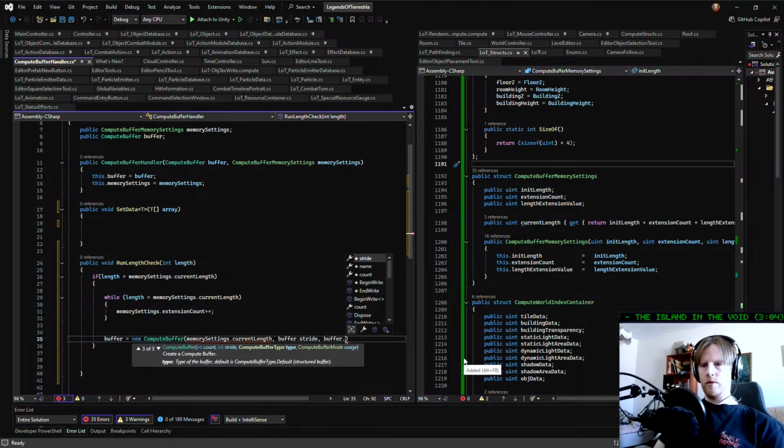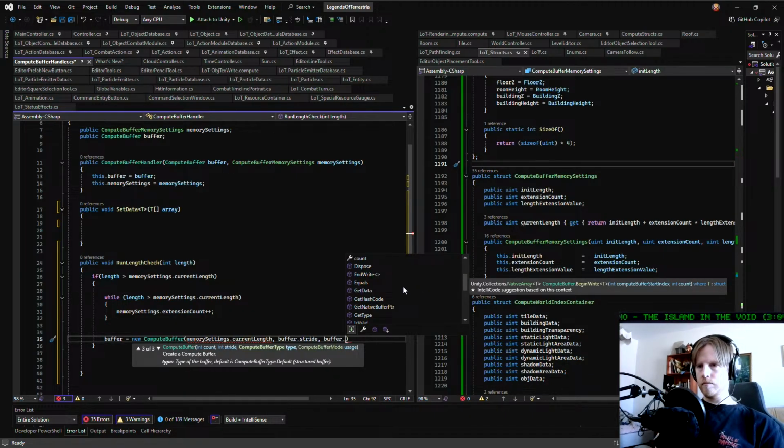Buffer dot type. What kind of type is it? It's not get type.